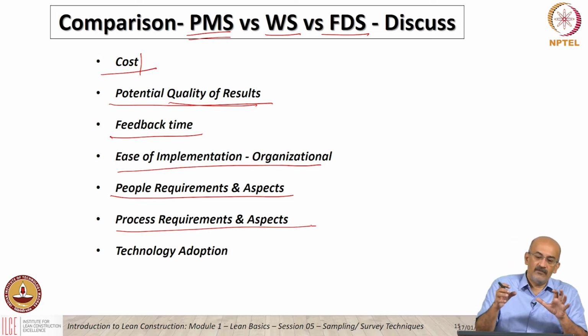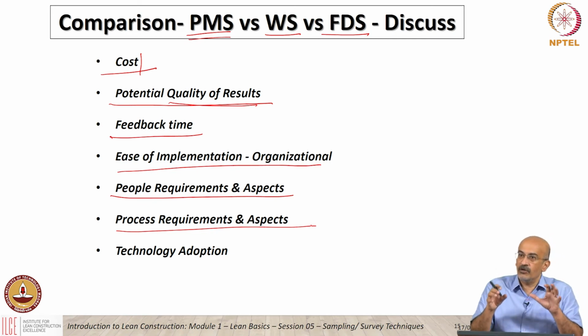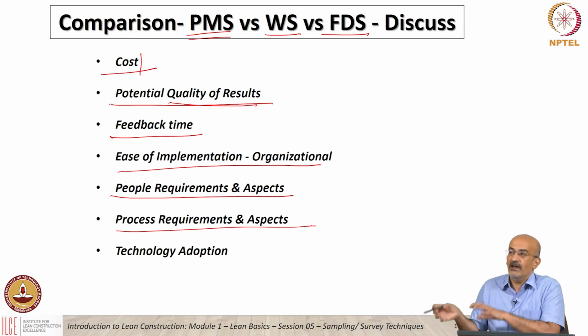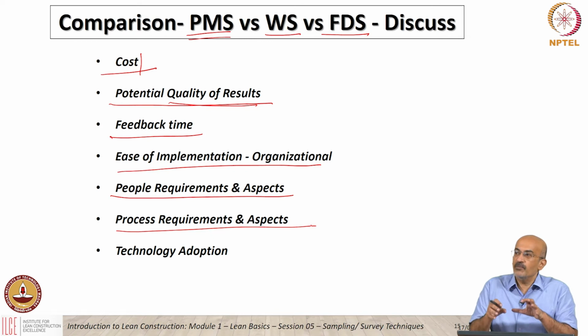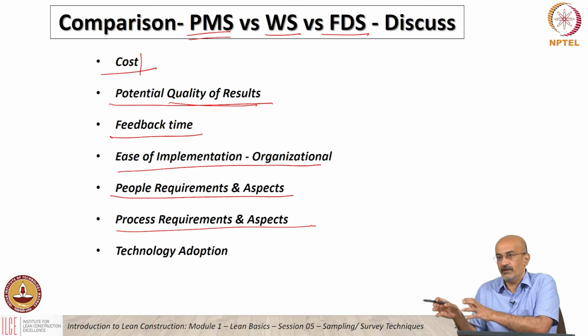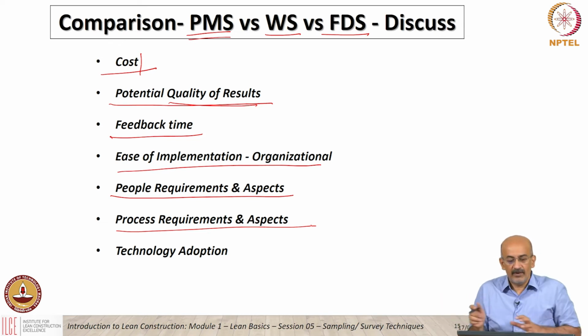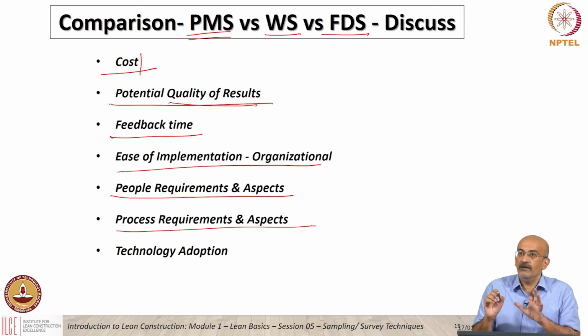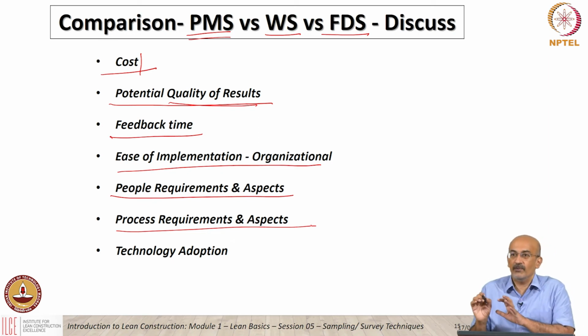Okay, but the advantage of the productivity measurement system is most sites already have something in their cost control system, or the productivity measurement is already being done. The numbers are already there. I have to take my quantity measurement. I have to take my input measurement, whether it's work hours or cost. It's only a question of how I translate that into a productivity measurement requirement. So when we talk about process, if I have to initiate a process, productivity measurement is a high overhead to initiate. But the fact is, most sites already have some form of it. We just have to fine tune it.